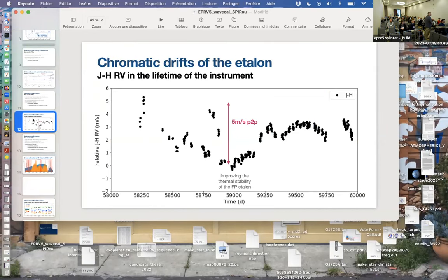Yeah, that one. So if that's attributed to the chromatic drift of the etalon, then why is that not a plot that's more linear? Why does it go down and then back up? Have you traced this to the chromatic drift, or do you think it's the thermal stability, which at the millikelvin level also shouldn't generate so much of an amplitude, or are you just not sure what that is?